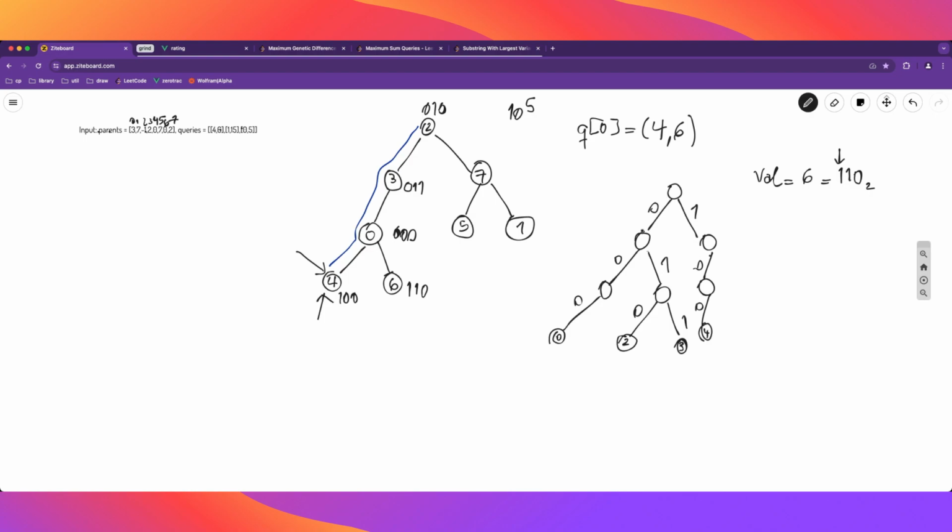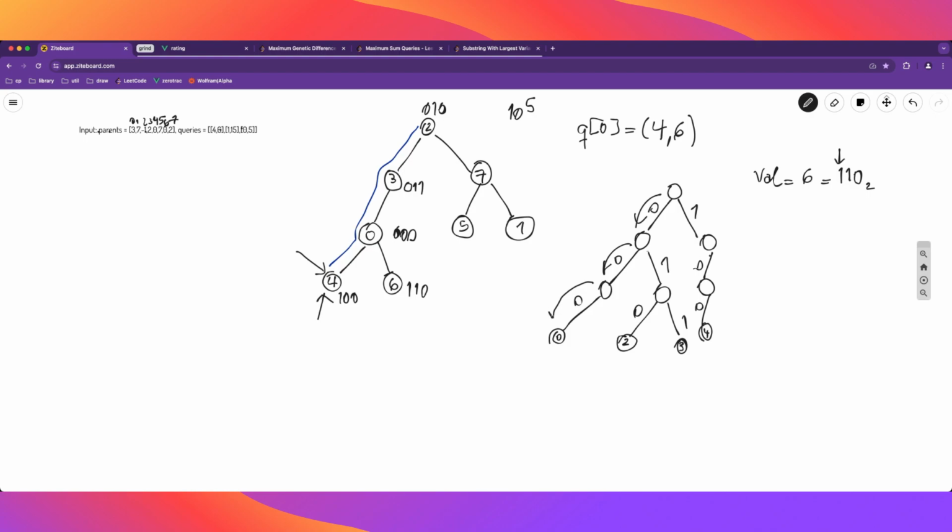That means, and we do have values that go to this side of the trie, so we go over there, right? So now we're here, and again we have a 1, so we again want a 0. There are values to that side, so we continue. And then here, now we have a 0, so we prefer a 1, but there is no 1.